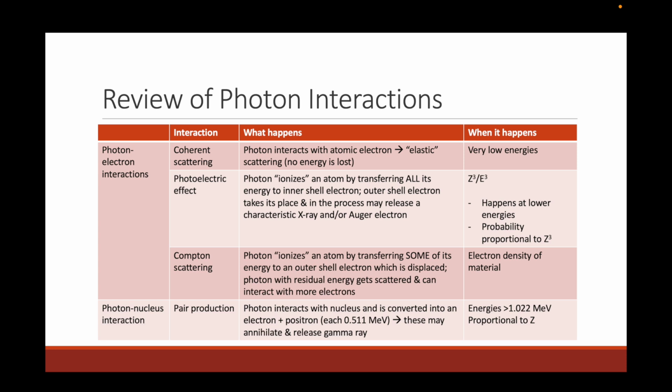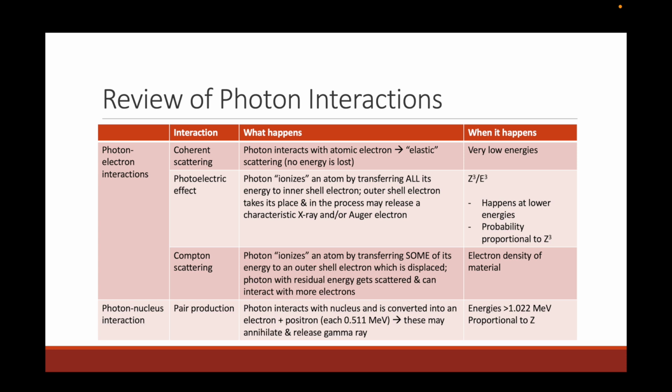And when these photons leave the linear accelerator and they actually interact with our tissue, there are different interactions that can take place between the photon and the atoms within our tissue. So there are 4 main types of photon-matter interactions to be aware of. 3 of these are interactions that take place between the photon and the electrons that are in the orbitals of our atoms. And 1 of the interactions is between the photon and the nucleus.